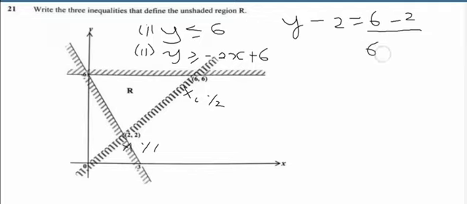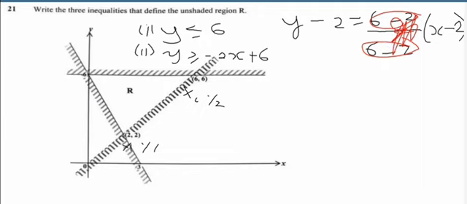So it is 6 minus what? 2. Open bracket, we don't have x, minus x1, which is what? 2. So we have 2, then close bracket. So from there, 6 minus 2, we get 4. Even here, 6 minus 2, we get 4. 4 divided by 4, we get 1. So in place of all these, we just say 1. That's all. So we have y minus 2 is equal to what?